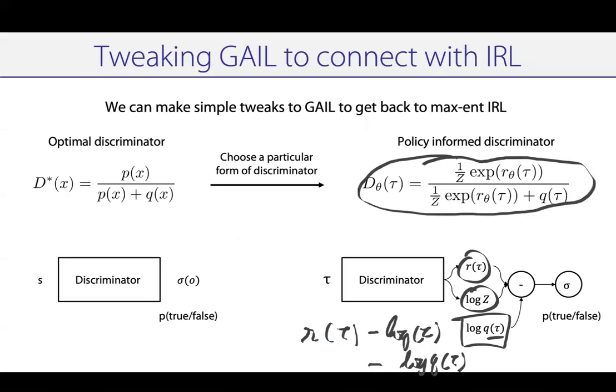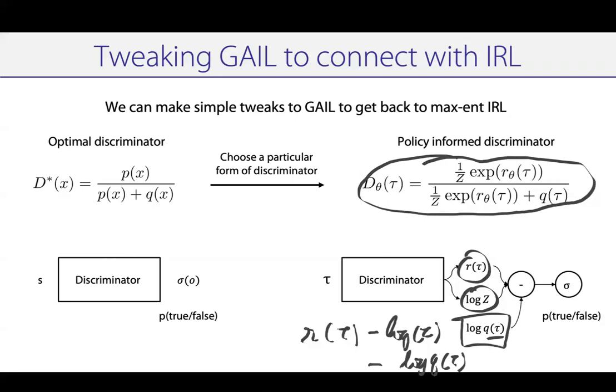Go through the exercise, but basically if you use this form of the discriminator, the only difference is that you have log q tau, which is baked in. In the usual case you don't know anything, you're just learning all the parameters of your discriminator. Here you're putting some structure into your discriminator. You know log q tau, it's like a bias term that you added. If you take sigmoid on this, your discriminator likelihood becomes this. So all you did is change your architecture a little bit. You're still learning, and r is unknown, so the parameters of the discriminator are still the parameters of the reward function, just parameterized a certain way.